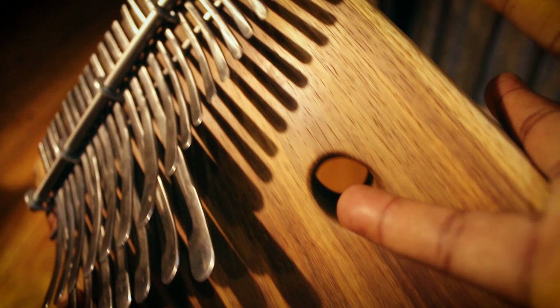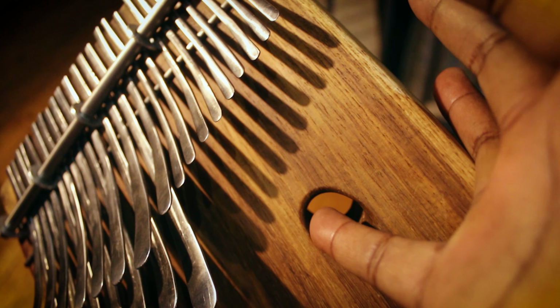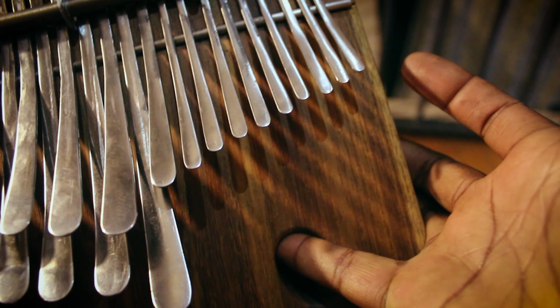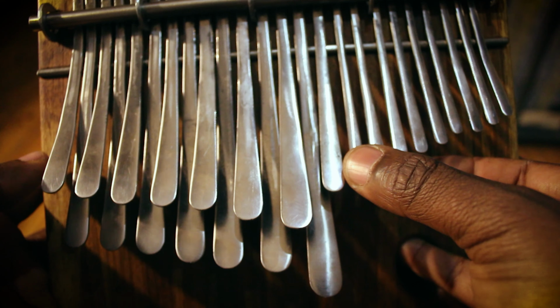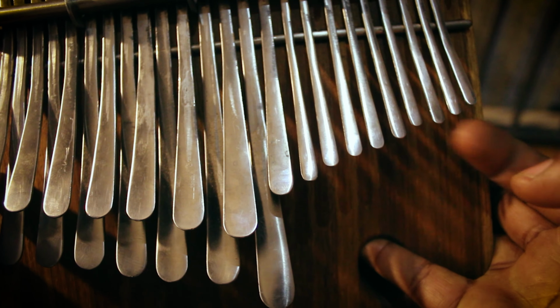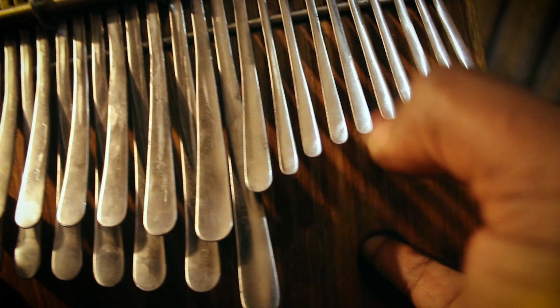So the first thing that makes the Mbira Dzavadzimu more convenient is if you look at the right side of the Mbira, there is a hole which is designed such that the pinky finger goes inside and then the other two fingers go around the Mbira to support the weight from behind, and this causes the thumb to be placed in such a way that it plays the notes from the top while the forefinger plays the notes on the right hand side but from the bottom. So that makes it easier for you to be able to play more than one note on the Mbira using one hand, and those are chords. So it's easier for you to play chords, and it's also easier for you to play one note multiple times quickly, since you'll be able to use two fingers compared to if you are forced to use one finger for all the notes.